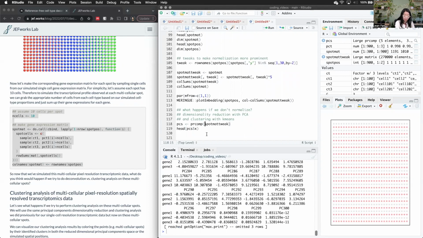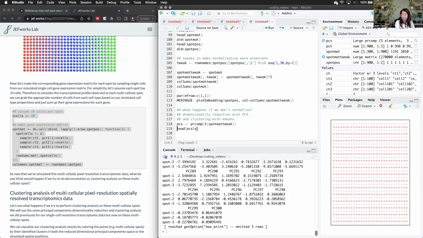Oops, I should have transposed because I want the PCs on the spots, not on the genes. Okay, that's better. So let's visualize the first two PCs, and let's just plot the first two PCs.